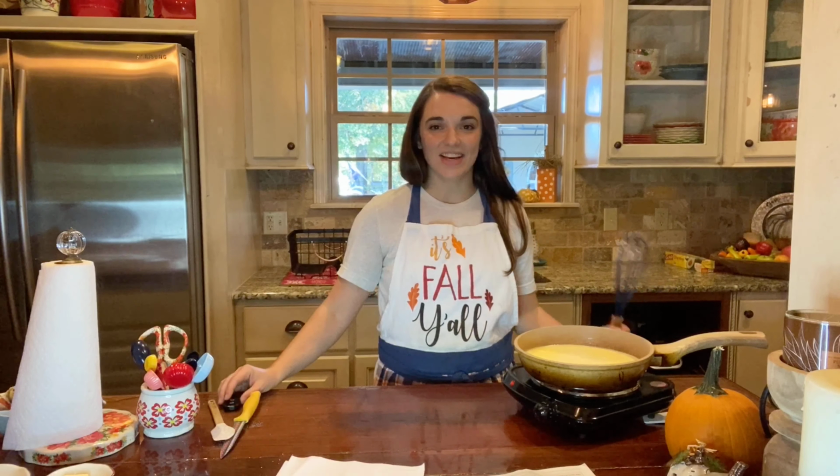All right, scrape all that goodness out, y'all. Mercy sakes. All right, we're gonna bring this over front and center so you can see. And now we are going to sprinkle the chopped pecans over the filling.